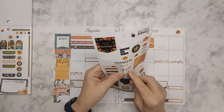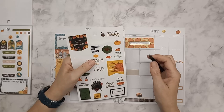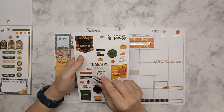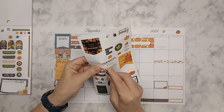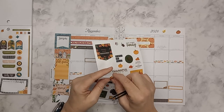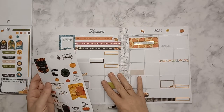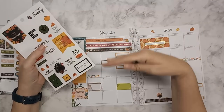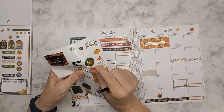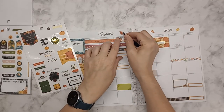Just let it kind of flow — it's the month to eat your weight in turkey and pie, right? So we'll do a pie. There's a wedge of pie, and as I said this is just to bring a little color up on the page. I don't really want to do a whole lot. I kind of wish there was something other than these orange leaves. I think I can throw an acorn in there — maybe two. Oh, I found another acorn!